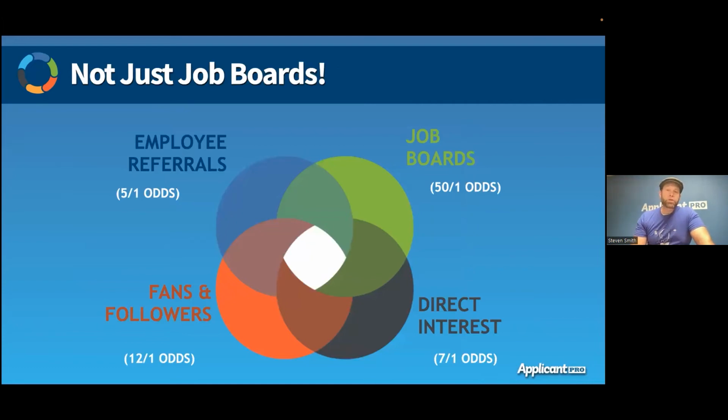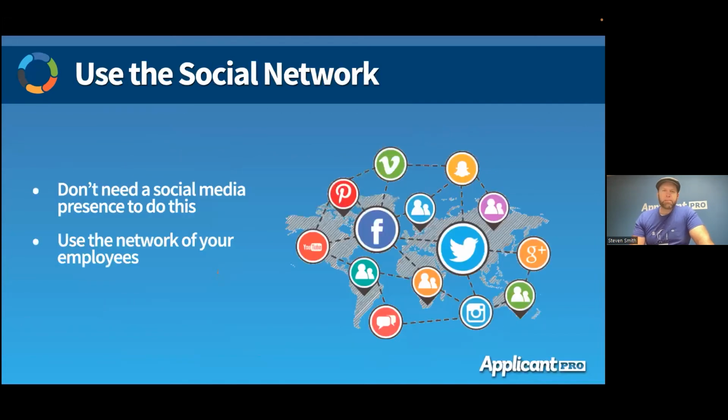I would imagine, though, most of you are smaller employers or smaller manufacturing firms. There's probably not a lot of people that know the name of your company. And so when that happens, the direct interest counterbalances a little bit to the employee referral part. The employee referral becomes like 8 or 9 to 1, and your direct interest can drop to about 3 to 4. So that's important to understand, because it is not just about the job boards. It's usually a lot easier when you can filter fewer applicants to get to some really good hires, as opposed to having to filter a whole bunch to get to that desired fruit, if you will. So just keep that in mind.